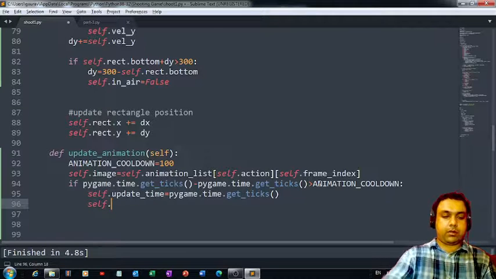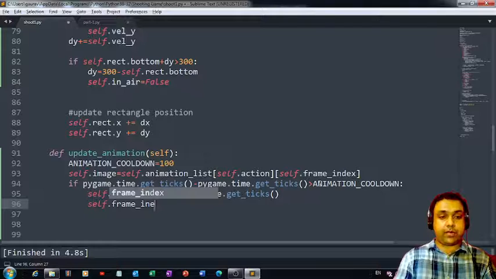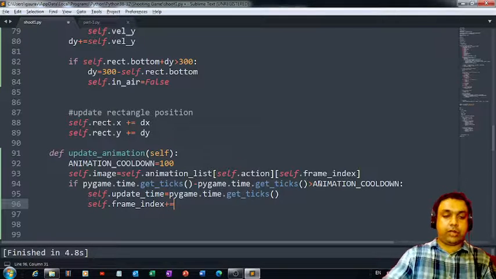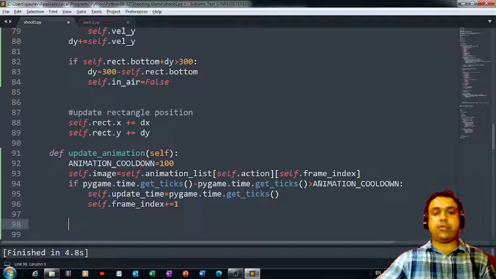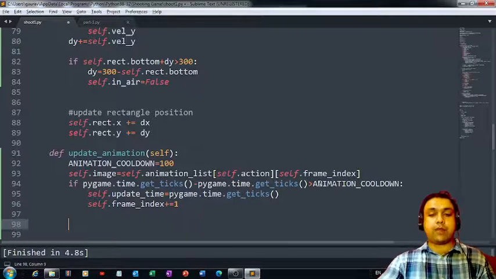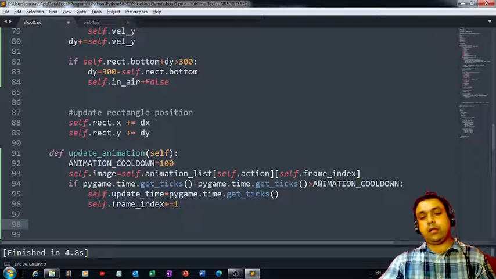Then self.frame_index should change and go on changing by one, right? Let's now check if the animation has run out, then reset back to start. If the animation has run out, then we need to reset the game back to the start.